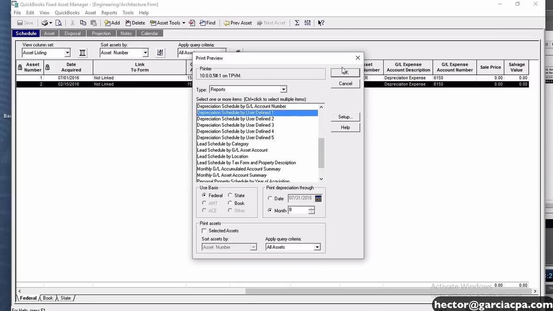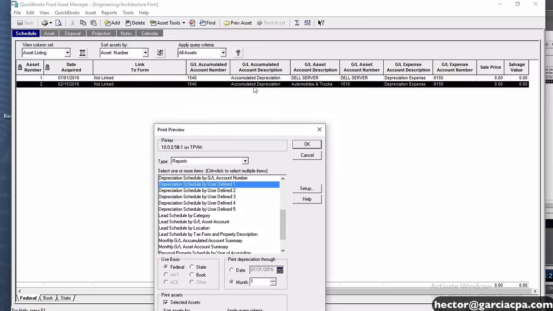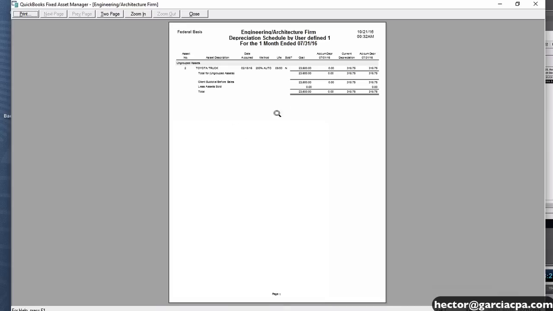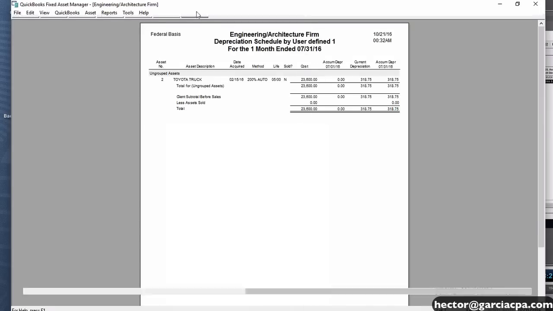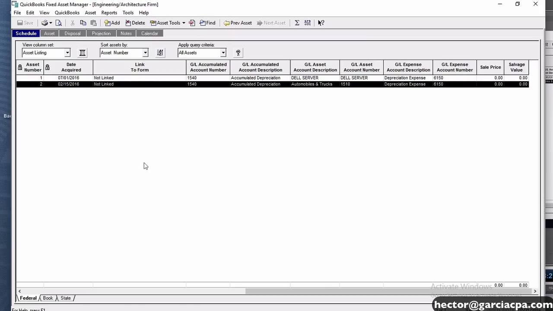So this utility is just really, really powerful, and you have a lot of different choices. You can also pick and choose which assets you want to see. So if I only wanted to see the asset that I selected, I'm going to go ahead and get a report just for that particular asset. Okay, so that's building the assets, changing some of the settings, building the reports, and kind of just getting acquainted with that.